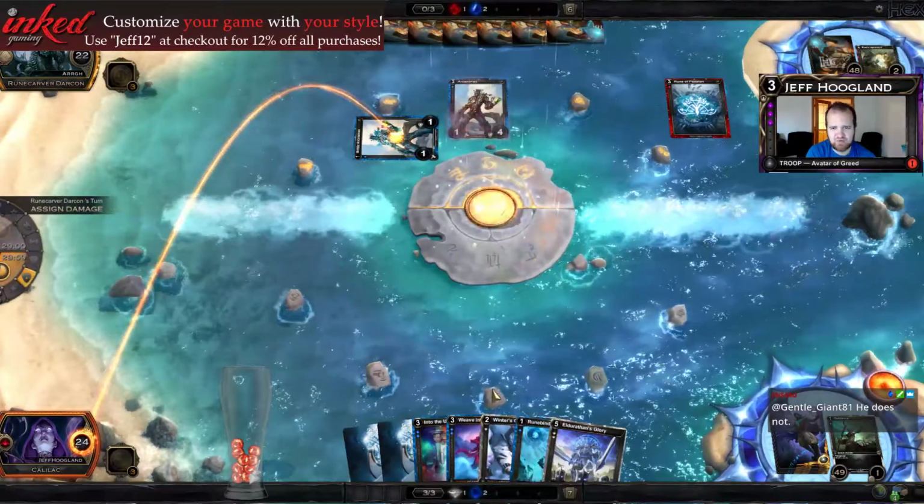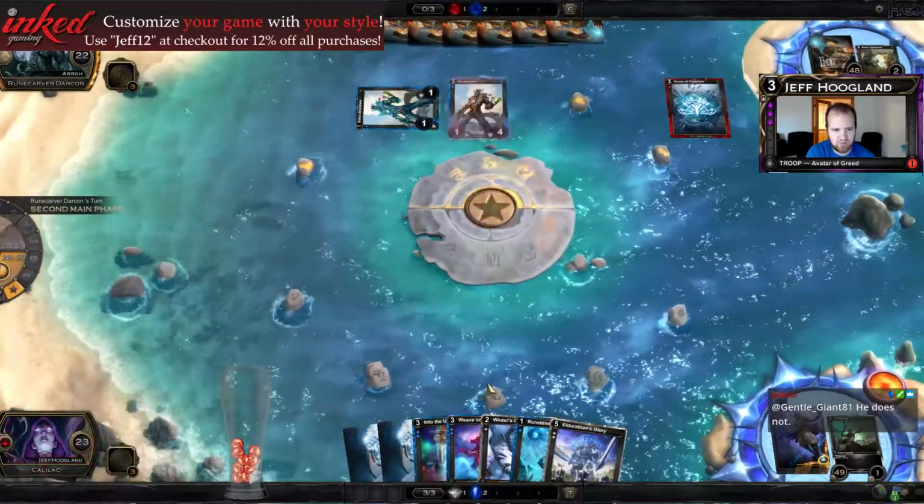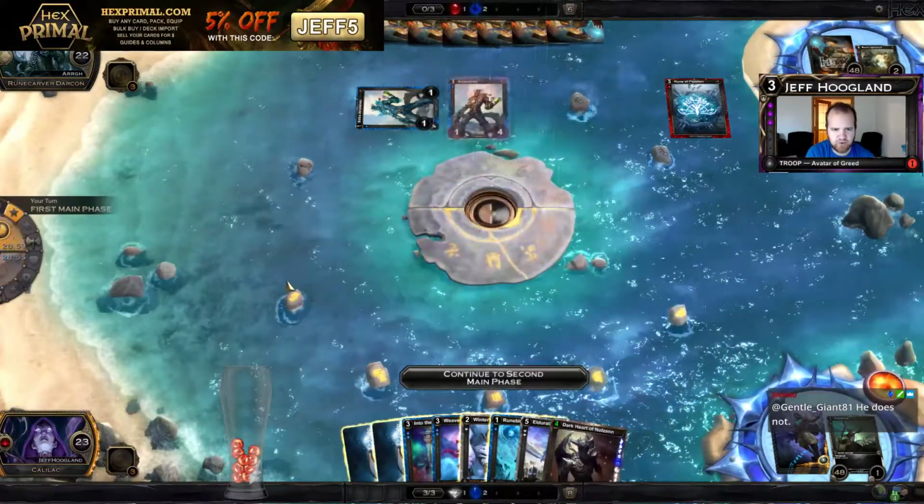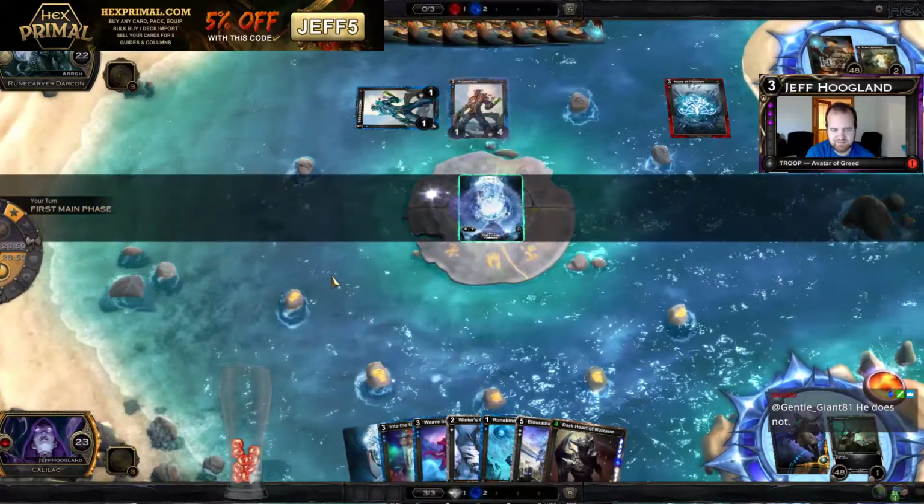What are the odds this Wintergrasp doesn't have a better target than this? Probably, I guess they probably have like the 2-3 Dorko. Declan.